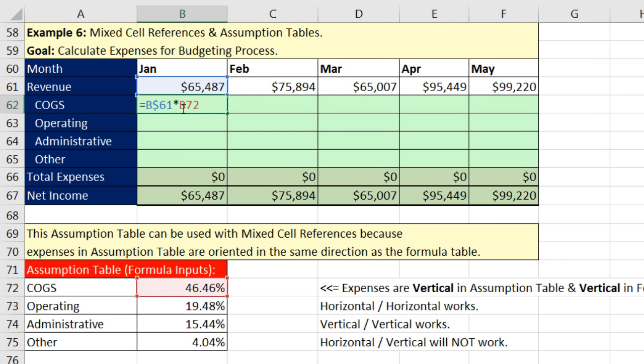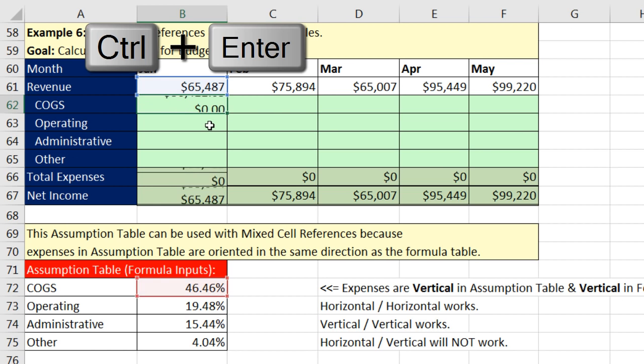Then I move on to the second cell reference, and I ask the same 2 questions. What do I want that cell reference to do when I copy down? Well, I want it to move relatively, so I'm not going to put any dollar signs. Second question, how about when I copy it across the columns? Well, I need it locked. I don't want the orange one to start moving over here. So I look up and I say, I'm copying it across the letters. And because I want it locked, that reminds me to put the dollar sign in front of the letter. And there you go. Control Enter.